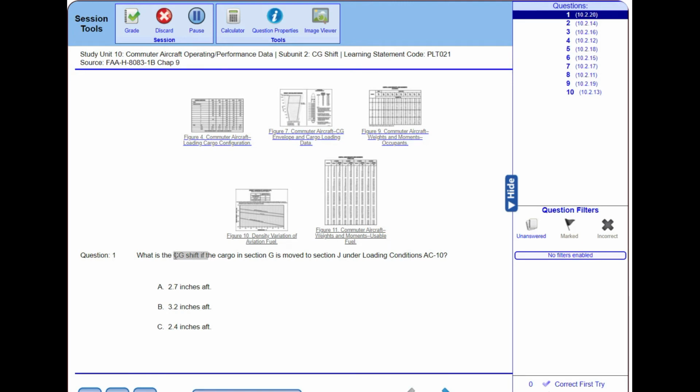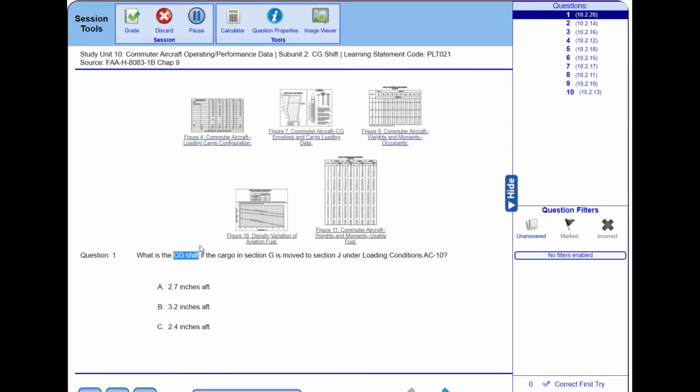Hey everyone, here is a memorization technique for the FAA practical written questions regarding CG shift. Again, from my last video regarding the CG in inches from datum, I don't want to dissuade you from learning the proper technique, but the calculations here can be pretty time consuming, not necessarily practical. So this technique does only apply to the CG shift questions.